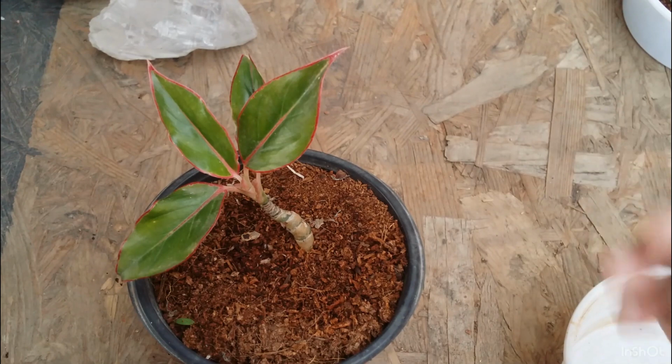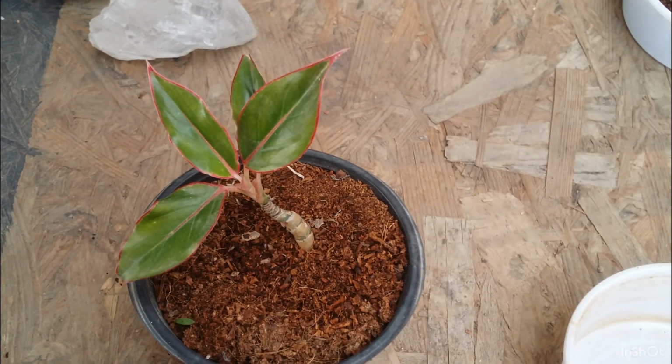Now, unfortunately, I don't have the video of that because I myself didn't know that the plant was going to revive. It has been a couple of months. I think it's been more than 6 months. And the plant slowly started to put out 1, 2, 3, and 4. This is the 4th leaf that is coming up on this plant.